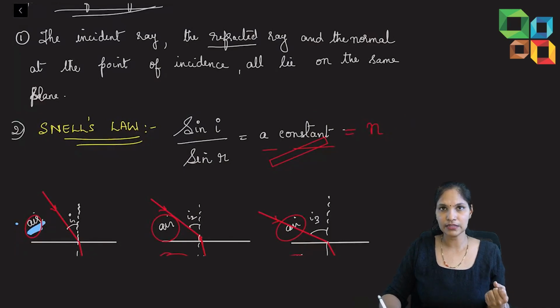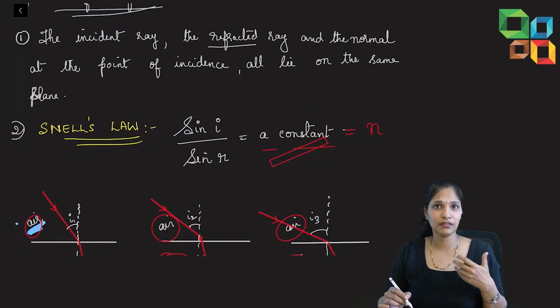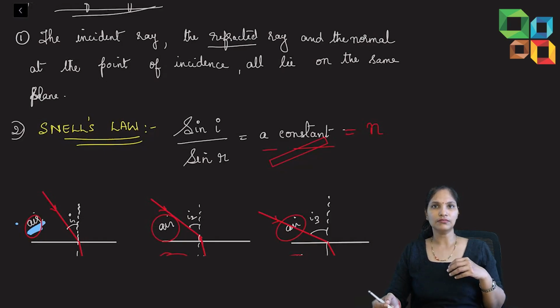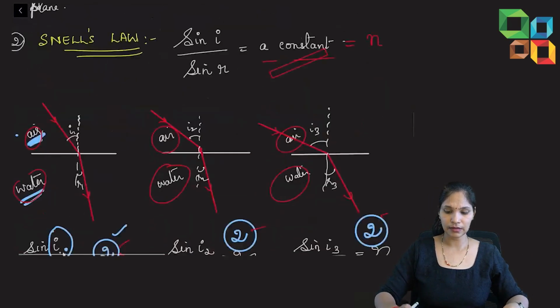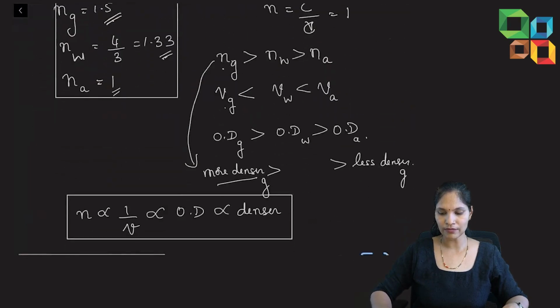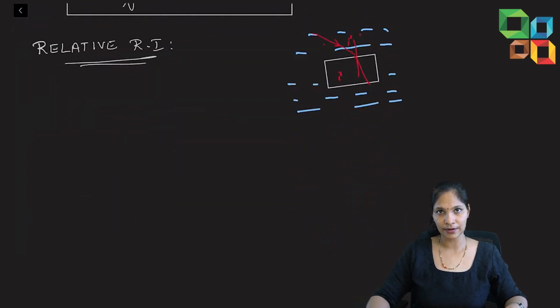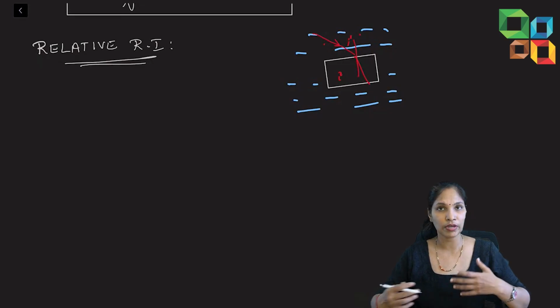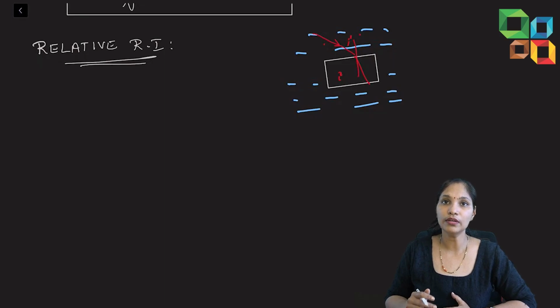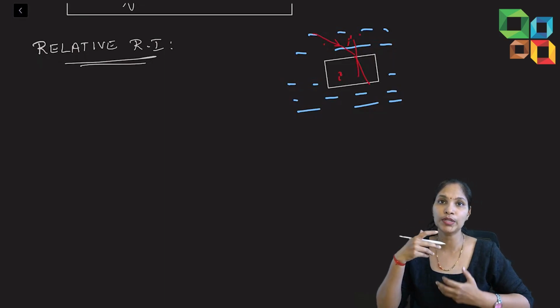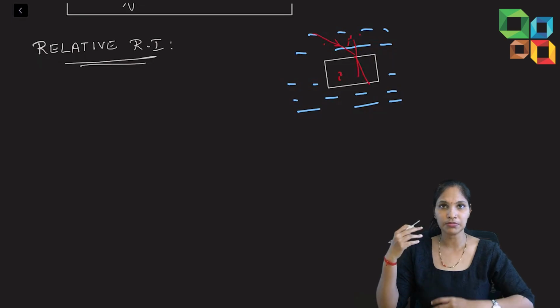But when I use a standard law, I can't take the absolute refractive index. Why? Because it's always in comparison with air, and that becomes a particular case. But in situations like this, you're not having glass in comparison with air. Such situations, when they come, you should be ready for it. So when you give a law, it should be general, so that you can apply it to any pair of media. So we have a term called relative refractive index. That constant will be replaced by the relative refractive index, not the absolute refractive index.